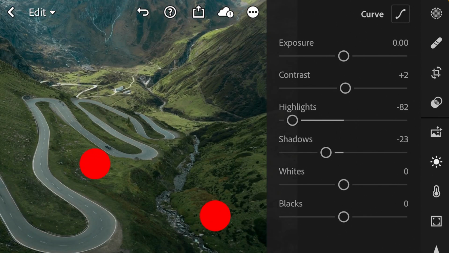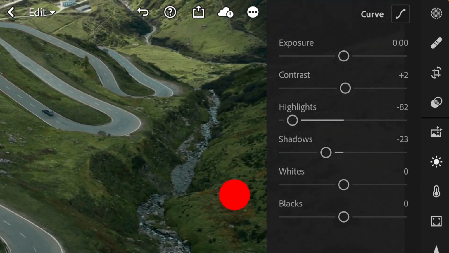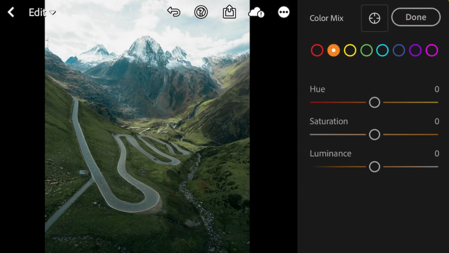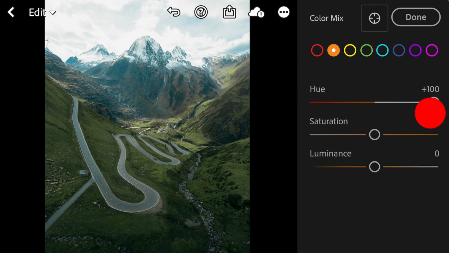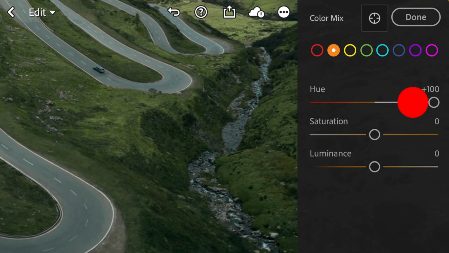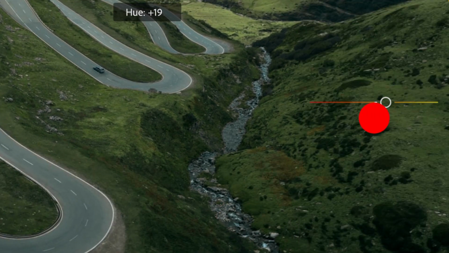We have some oranges here, but I would like to move that towards green. If you go to orange, you can see that this one end is reddish, it's red, and this other part is green. So I'm going to move it towards the green. So you can see that the landscape is an all green landscape.